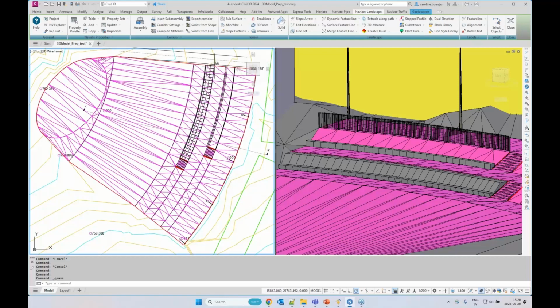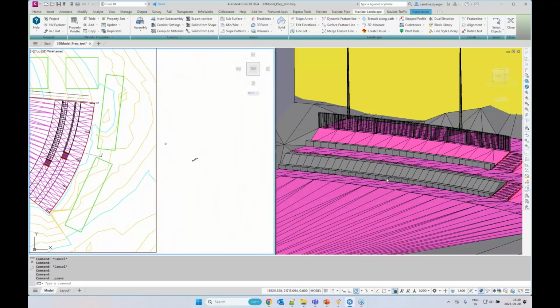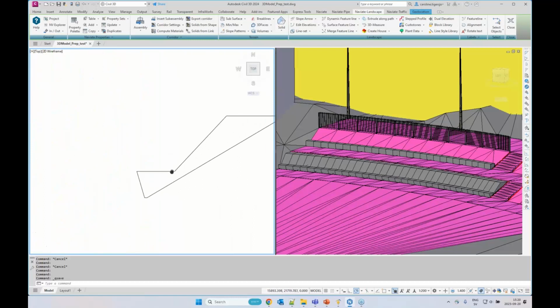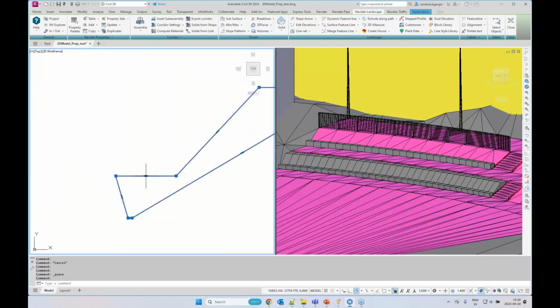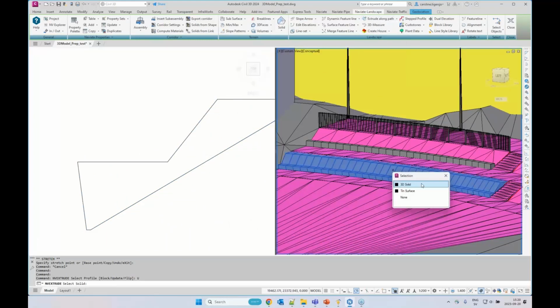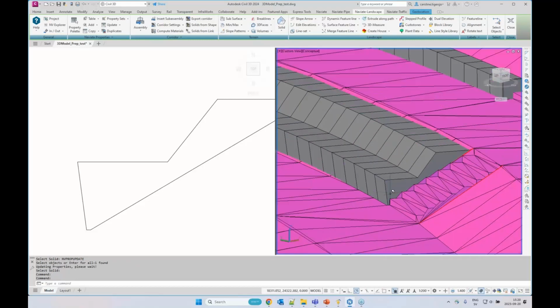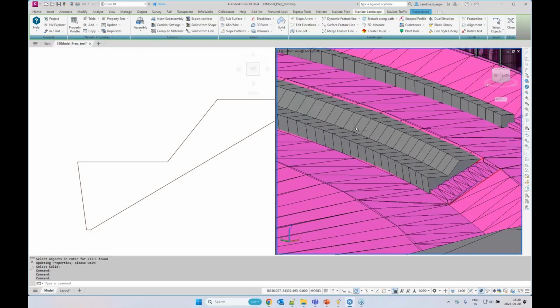Back to my extrude along path. So if I now realize that, well, it's too low. This is supposed to be a bench. They're supposed to sit here. If I now realize that this is definitely too low, I can raise this. So I can take this profile, I can raise it up, I can change the profile a little bit, and then I can use update. So update solid, select my solid, and then it's updated to the new version of it. Just wondering if it actually did the update. Yeah, it did. There we go. So you can change the profile and you can use it that way as well.